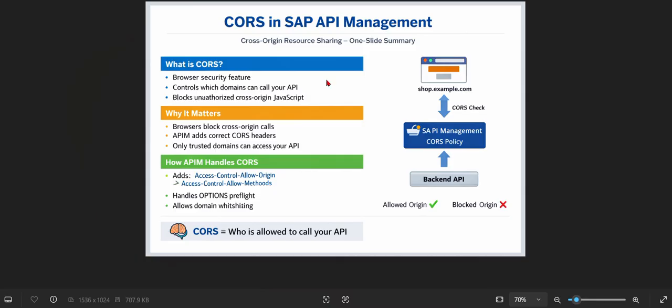Let me quickly explain about CORS. When a web browser makes a request to an API on a different domain, the browser first checks if the API allows cross origin requests. For example, if a website is on shop.example.com and your API is on api.sap.com, those are different origins.